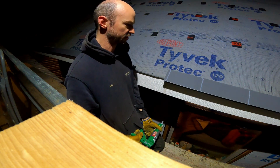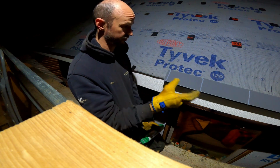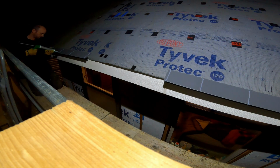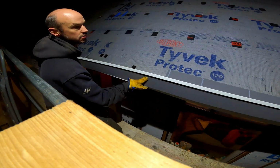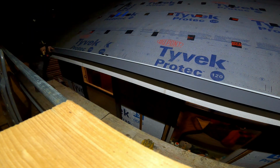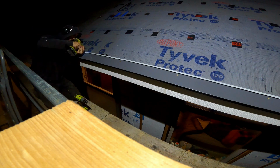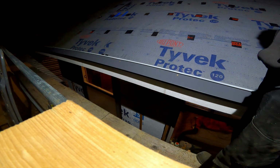Maybe worth noting that I think you're supposed to have 6-inch joints with 2 beads of sealant. And I have 3-foot joints with 4 beads of sealant because, I don't know, more is better, right? All right, eave is done. I think the west rake is gonna have to wait for daylight.